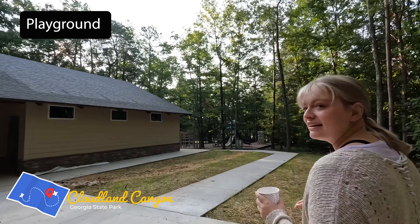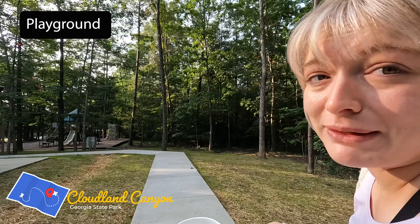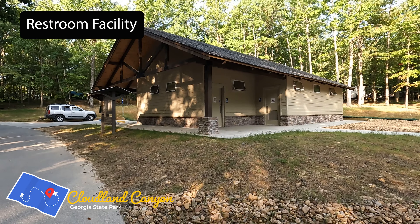Let's check out the bathrooms. The bathroom right across from our site is totally being renovated and not even open, so it's going to be super nice. There's a playground — it's a nice one — but instead of wood chips, they should have done something a little different for accessibility. If you're in site 38 or 39, you're directly across from the restroom and the playground area. State park restrooms can vary greatly — some are really nice, and some can be kind of nasty.